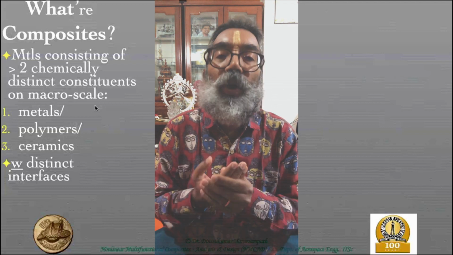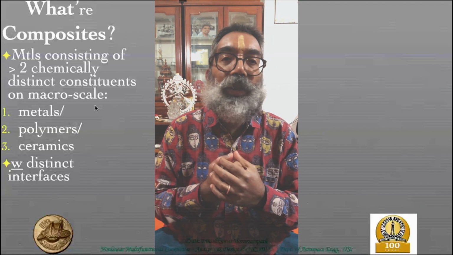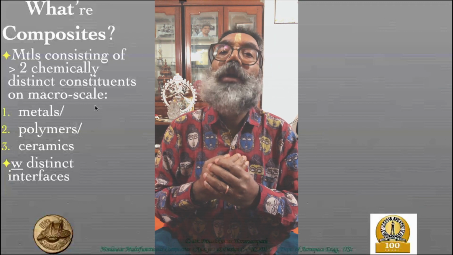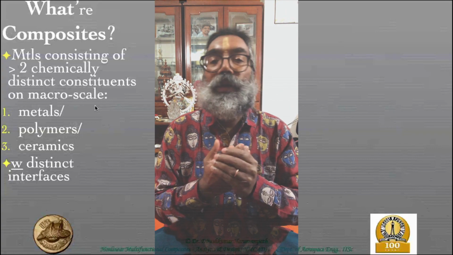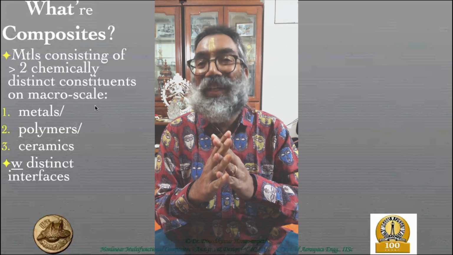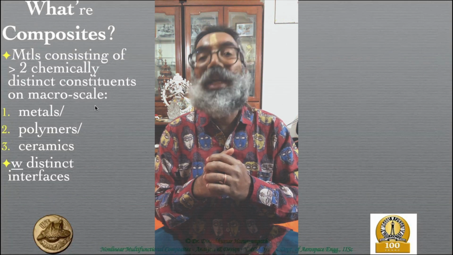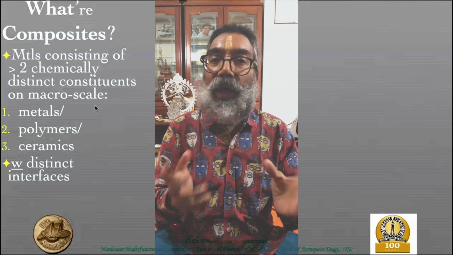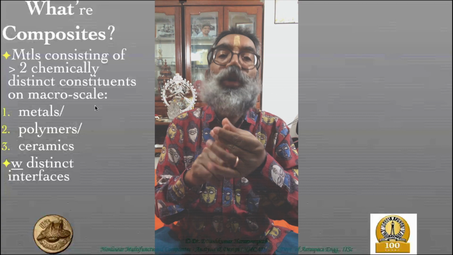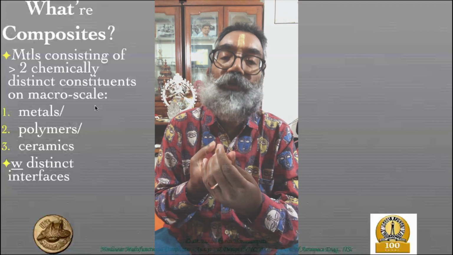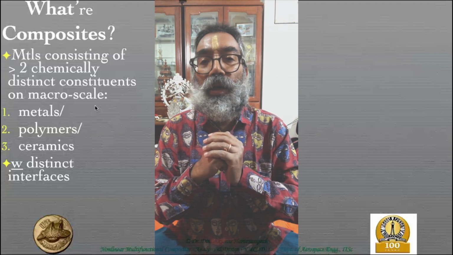Now you have to decide what matrix to go with it, and the primary consideration for that is of course the service temperature, but it cannot overrule an important thing, which is that these two materials, the fiber material and the matrix material, have to be compatible with each other. And sometimes we can live with incompatibility by bringing along a coating for the fiber. So we coat the fiber before it is put into the matrix material.